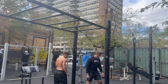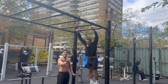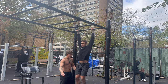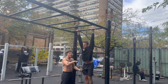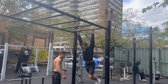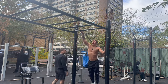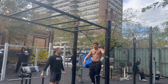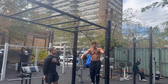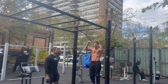I'm gonna spot you. So all I wanna see you do, we're gonna practice this rep before we actually do it. Come off, swing forward. You're gonna pull on that one and I'm gonna spot you over. All right, so come down. So your rep is gonna look just like this. Igor's gonna be on the bar here, just like this. He's gonna get one swing forward. As soon as he hits that point, he's gonna go for the muscle up. I'm gonna be right here behind him to spot him over.